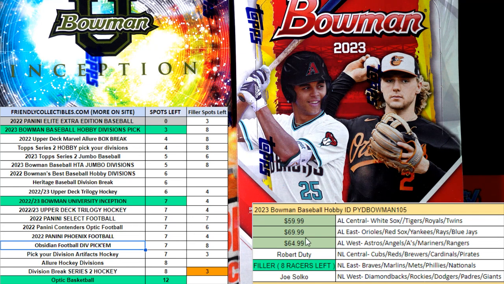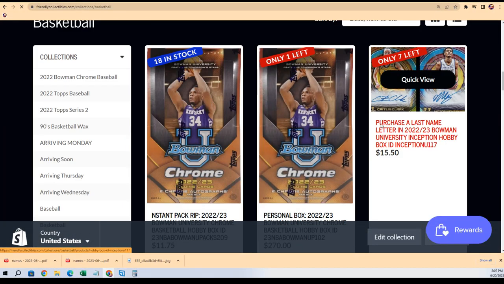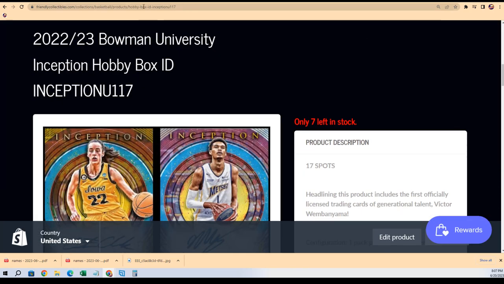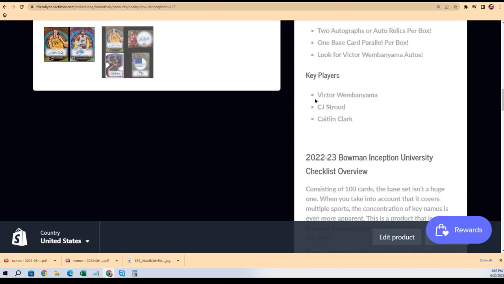We're down to three left in the break. And also, Inception, we're looking for the Wembanyamas and the Caitlin Clarks. And we're down to seven left. Then we've got instant packs and all kinds of stuff coming up. So good luck to you. I hope you have a great one. Our next box is going to be big hits coming out of here. Two autographs, parallels. Wembanyama.